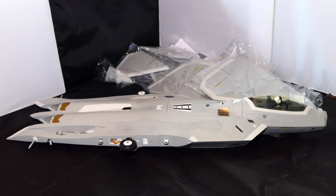But once I've got this built and assembled, I'll maiden it, and then the 64mm F22 will go into the shop for sale. The 64mm F22 has already been taken to the model shop for sale.